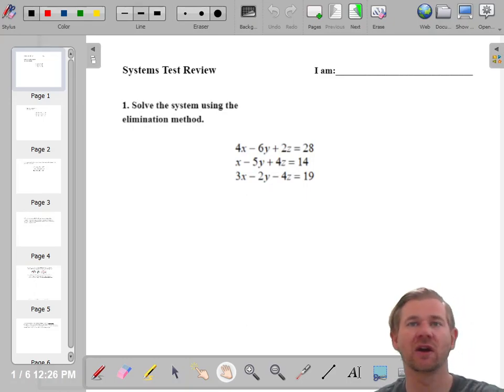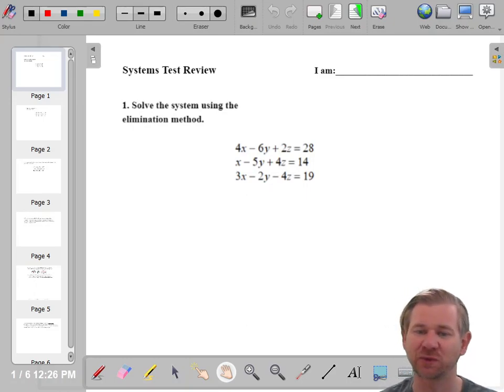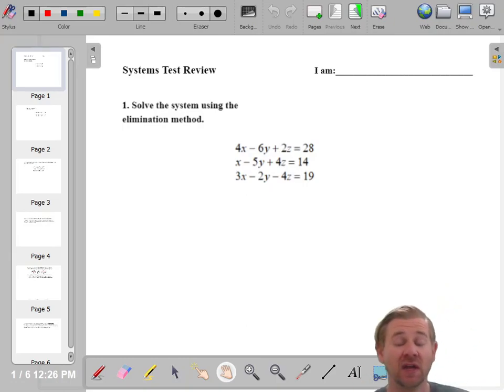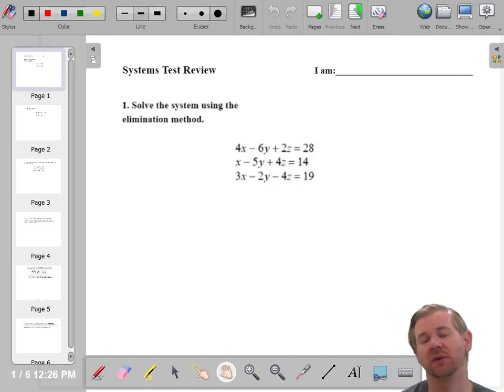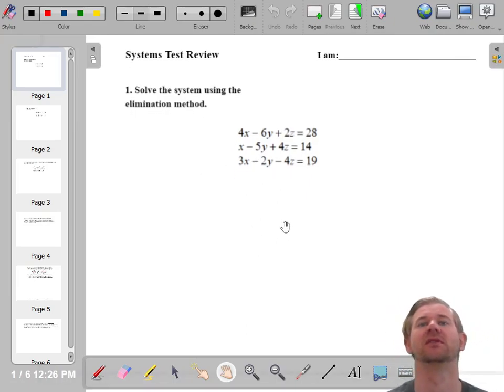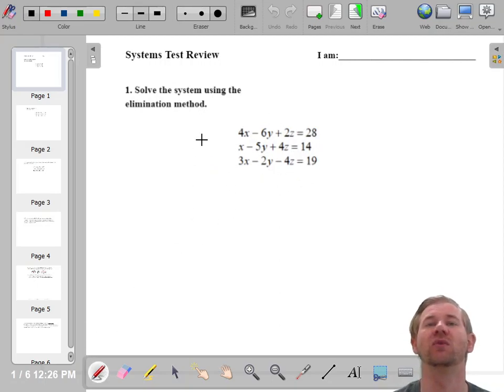Hello everyone, we are going to start reviewing for our test. We're pretty much putting all this solving into some word problems and then just can you solve a 2 and 3 variable system? Which really, you can't do a 3 variable system if you can't do 2 variable systems. So, when we solve a 3 variable system, we first need to realize that being organized is very important.